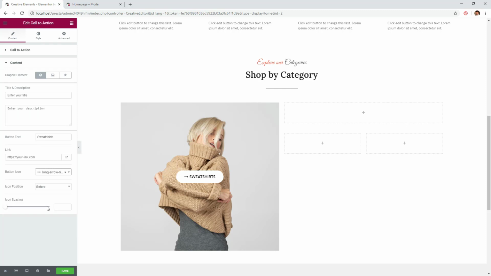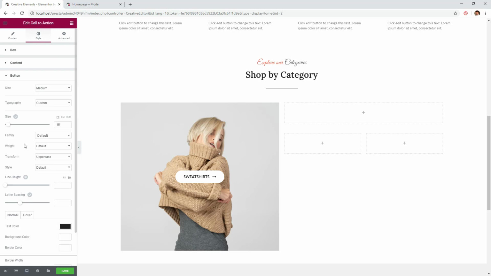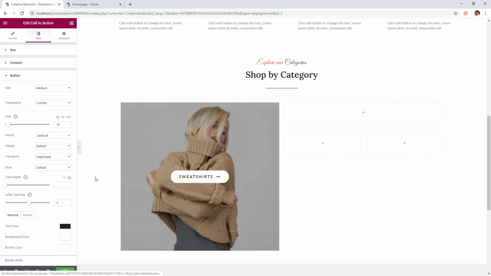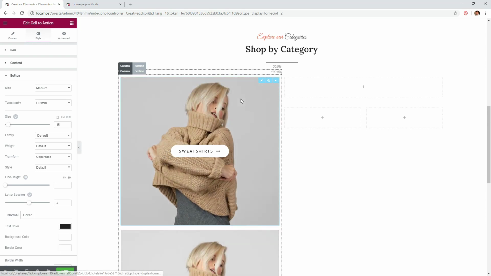With an arrow, you can make it even more attention-grabbing. It looks nice. Let's duplicate it.